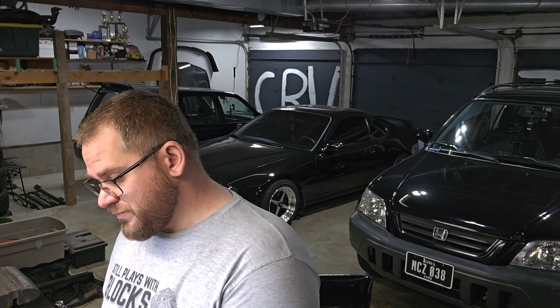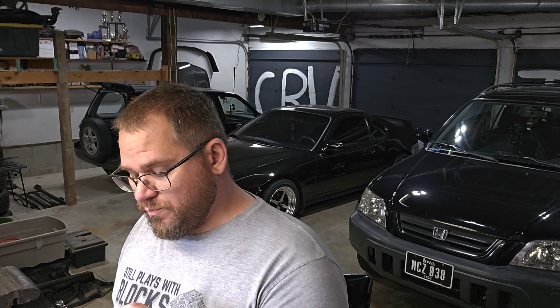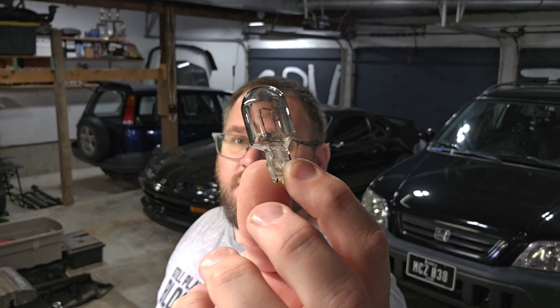You might want to make sure it's legal in your state. There's nothing I could find in my state or the state I work in that is anything against it. I've never been told anything and I've had them before in prior vehicles. Basically in your brake light — which I will also teach you how to take off the taillights — all three brake lights standard in the rear of the CRV, passenger side, driver's side, and middle, use a 7440 bulb. You can see that on the bulb, and on the taillight casing it also tells you your reverse bulb, brake light bulb, and blinker bulb number right on the actual casing.